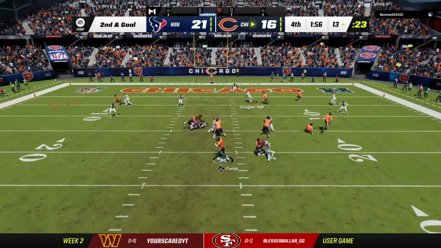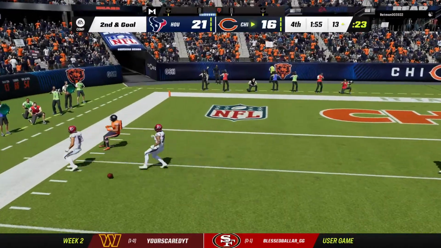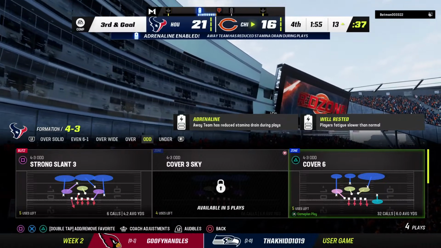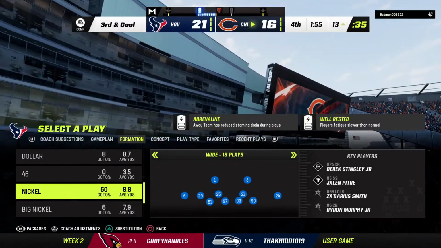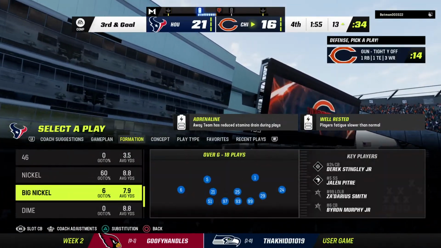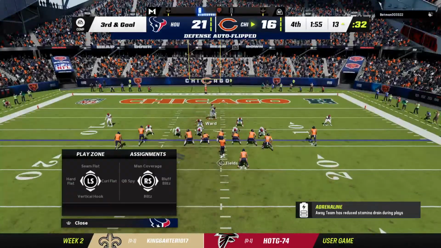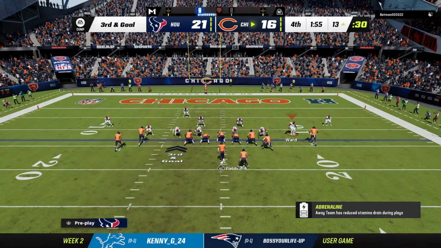Here's Fields. Quick throw knocked away and incomplete. That was well played, but that was also an example of a corner who understands his coverage, realized he had support behind him, and could be a little more aggressive in the shorter zone, and did exactly that, knocking that pass away.